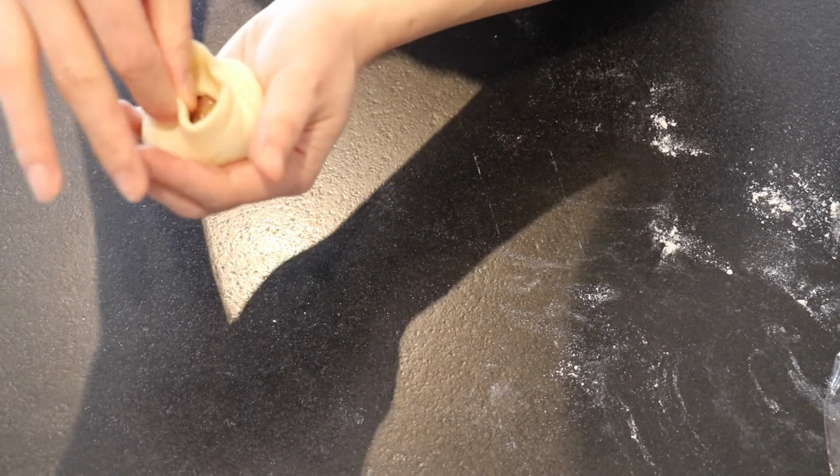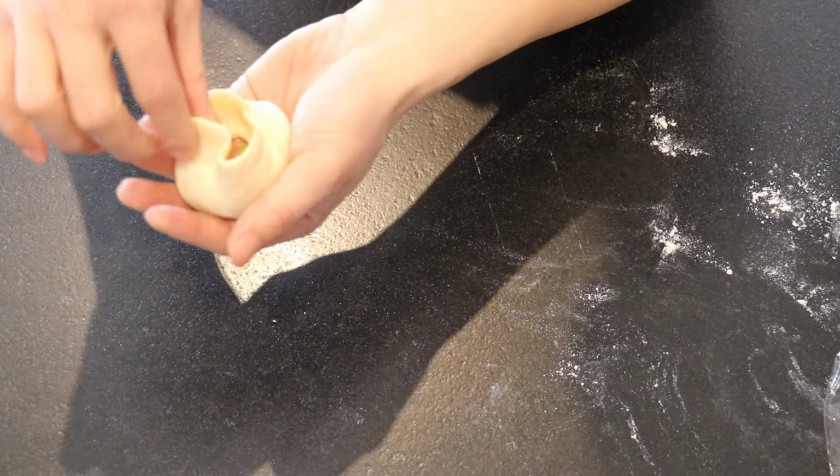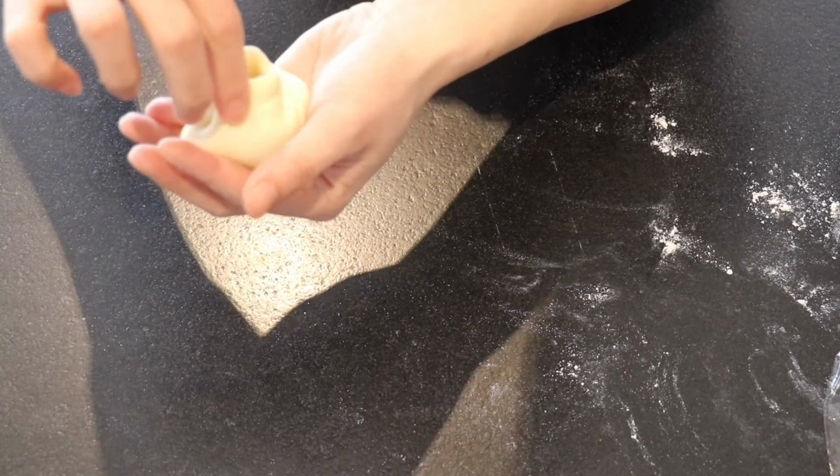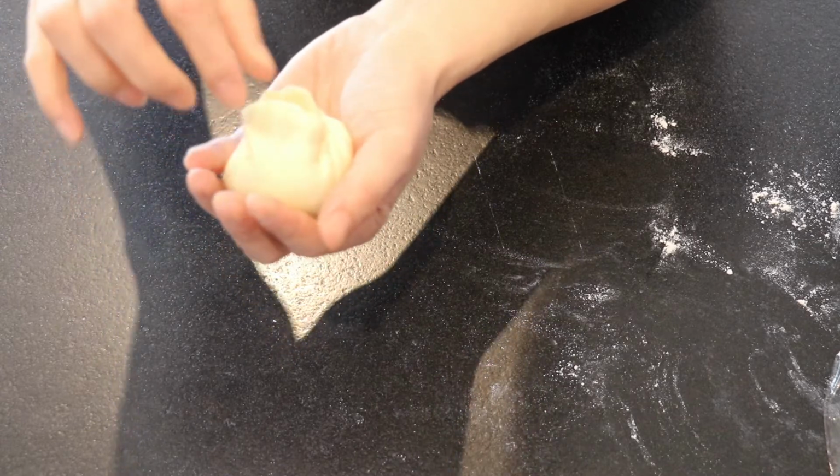Check the bun. Lift the rim of the wrapper gently. Make the pleats more vertical. And then fold the extra dough into the hole and make another pleat. Repeat one more time.